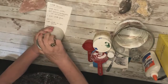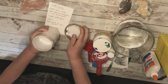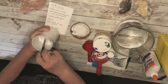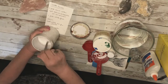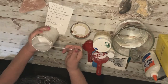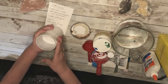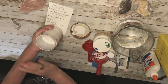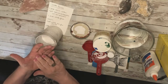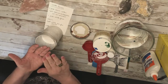Gesso is really important for those who are maybe wondering. If we're putting a lot of paint and whatnot on paper or on a canvas, the gesso helps to make the surface better, and the paper or the canvas accepts the paint much better. It provides a better surface for paint to cling to, and especially if you're using a glossy paper of any kind, the gesso provides a barrier between the paper and your paints, and that keeps the paints brighter.